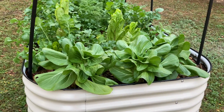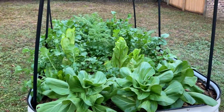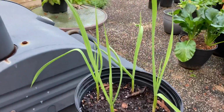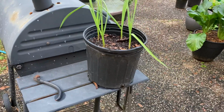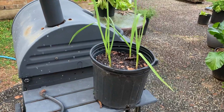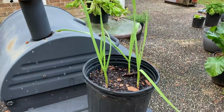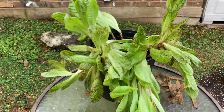We've had caterpillars, of course, and those types coming in here, but they're still not as bad over here as they are in the rest, which I'm about to show you. So this is the garlic that I planted, and it was supposed to get first frost by now, and it hasn't. So I think they'll still be okay, but they've definitely gotten bigger than they were supposed to before they got frosted out.